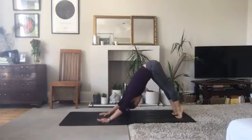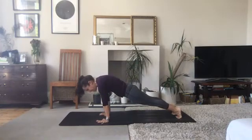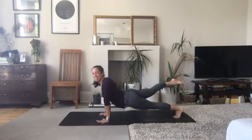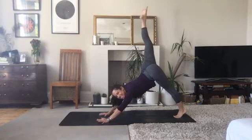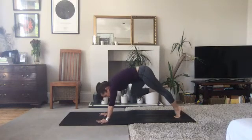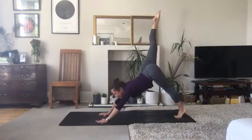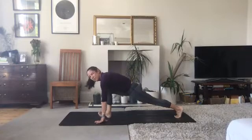Again, as you inhale, lift up onto the toes, roll into plank. Let the hips dip into your up dog, and with your exhale, lift the right leg so it's hovering. Inhale to a three-legged dog, right leg to the sky. Exhale, right knee to nose, turbo plank, shoulders over wrist. Inhale, three-legged dog, right toes spread apart up high. And with the exhale, knee to nose, then step the right foot forward.